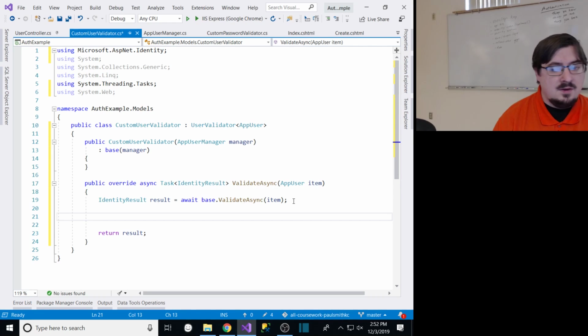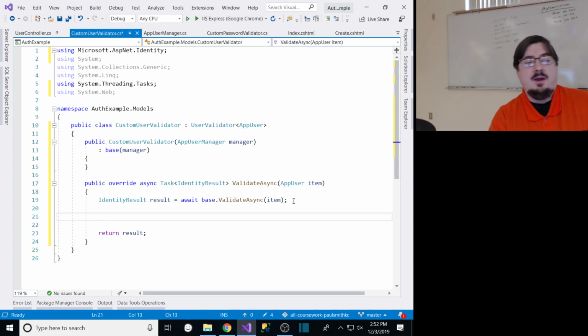Okay. So the logic that we're going to add in is we're going to say, well, every user that gets into the system needs to have an email that ends with example.com. You probably want to end up changing this once we get finished with this and you build your own project, because you probably don't want everybody on your website to end in example.com.